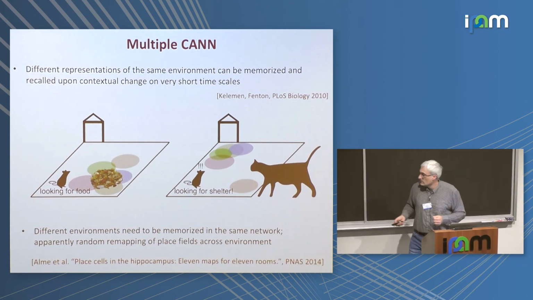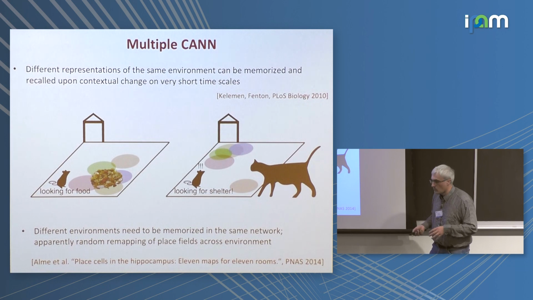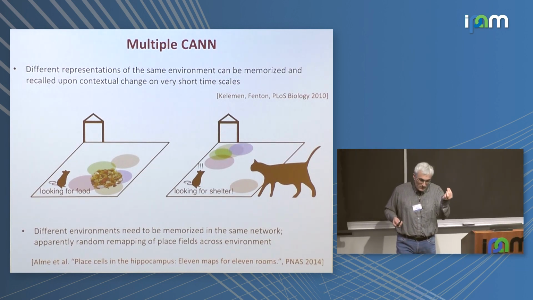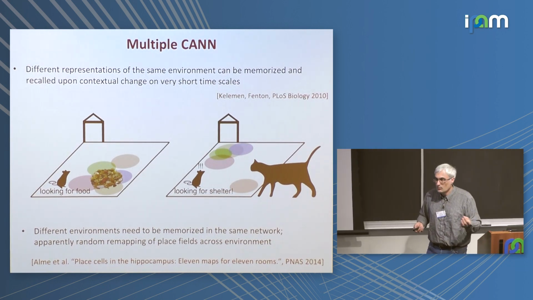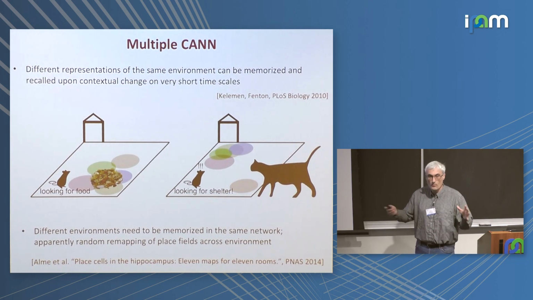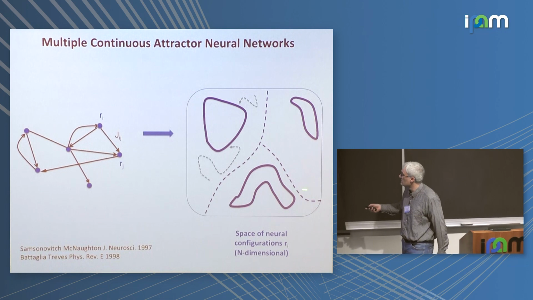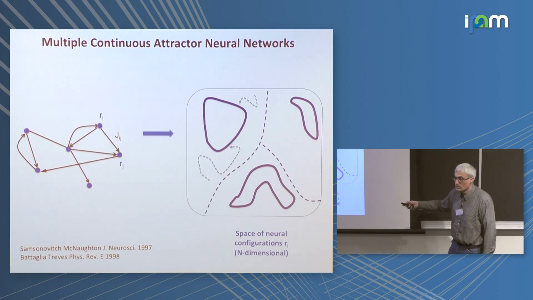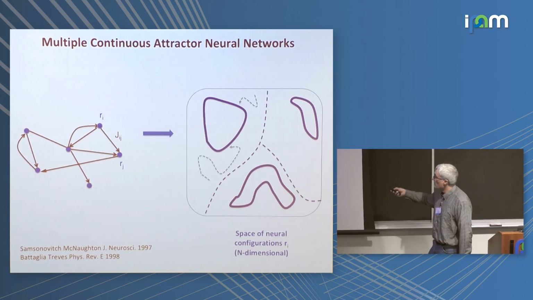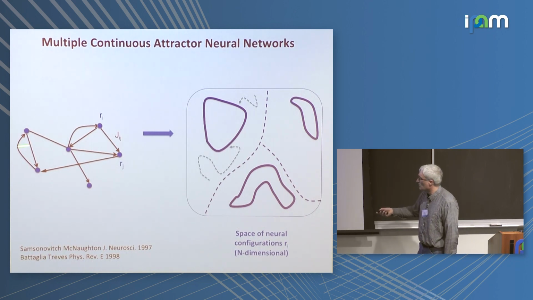What is seen also in experiments is that when we change representation, we have a phenomenon called random remapping. That means that a given place cell will code for a very different position in a different environment. So the same set of cells can be, by combinatorial rearrangement of the place fields, code for many different spatial maps. So the situation we are interested in is this one. We have a single neural network with some connections, and we have many, many d-dimensional manifolds here. And we would like to know how to embed all these d-dimensional manifolds in this neural network.